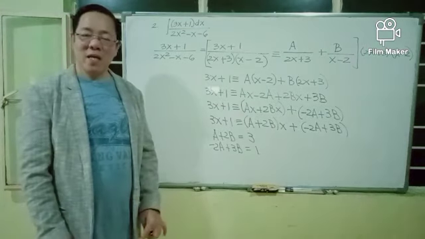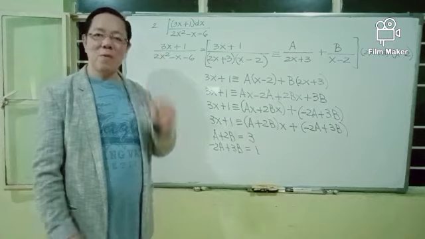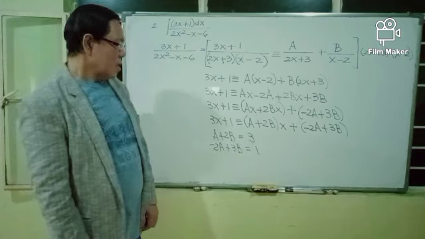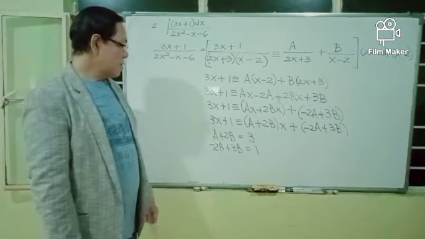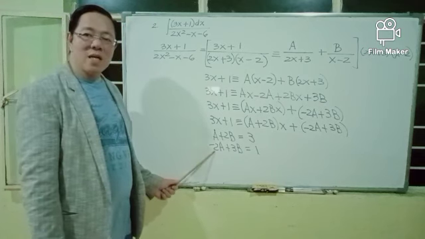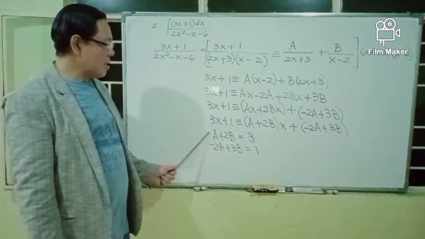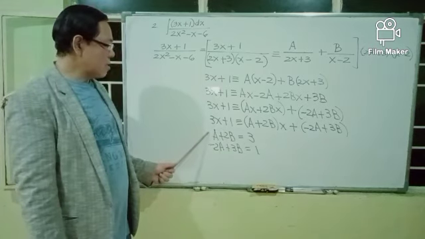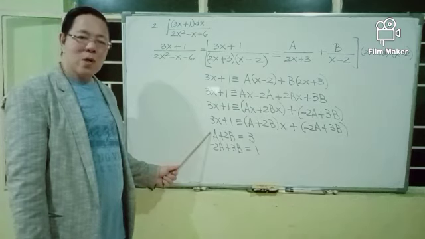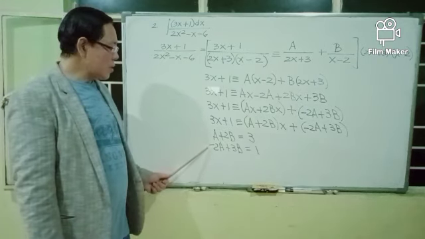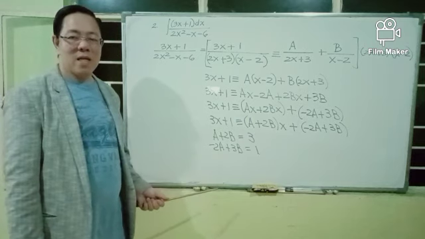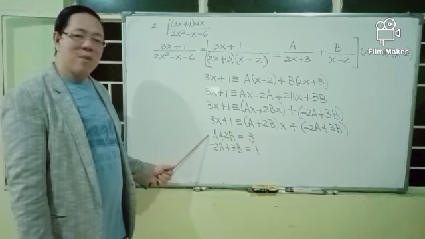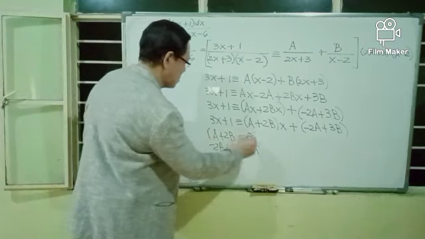And you use an algebraic elimination method to solve for a and b from this system of two linear equations in variables a and b. Now, I will eliminate a. I will eliminate a by addition, by multiplying equation 1, a plus 2b equals 3, by positive 2, so that a will have a coefficient of 2. And if you add 2a to minus 2a, the sum is 0 and a will be eliminated. So I will eliminate a by multiplying equation 1 by 2.